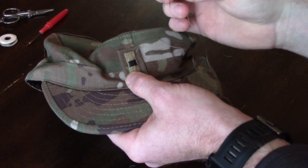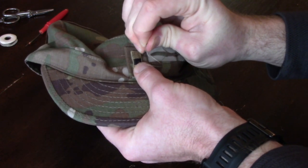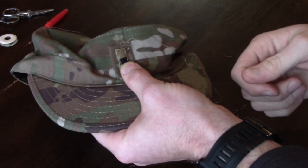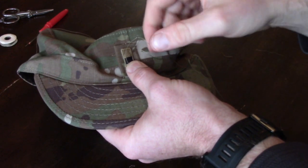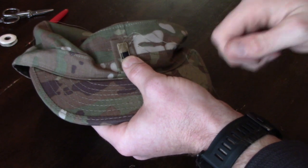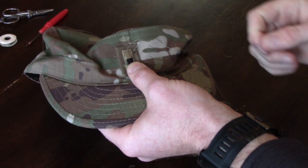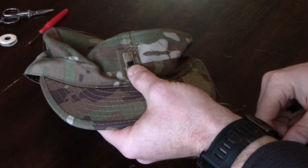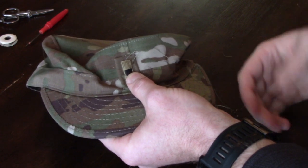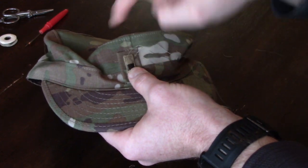And if you mess up during any part of this, just gauge where it was. So there's about the 16th of an inch mark. If you pull it all the way through and it just doesn't look right, just pull the thread out of the needle, pull the thread all the way back. So hopefully you didn't push it all the way through and pull the thread all the way. And then just reposition it as needed. I know it's a little bit of a tedious process, so I'm going to speed this up, and I'll show you after we've made that first full turn.